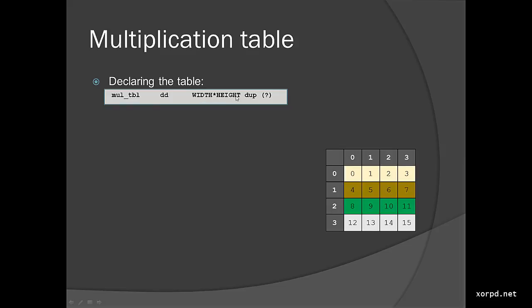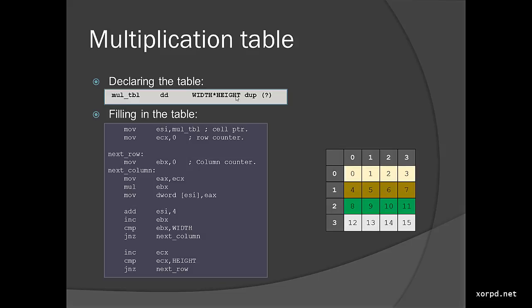We can, for example, assume that width is 4 and the height is 4. This is what we are going to do in this example. And I want to remind you that we begin counting from 0, which means that we are going to have a pretty strange multiplication table with the topmost row containing only zeros and the leftmost column containing only zeros. But this is just an example, so bear with me here.